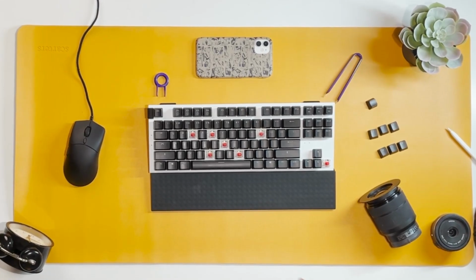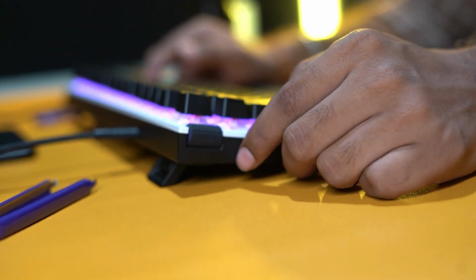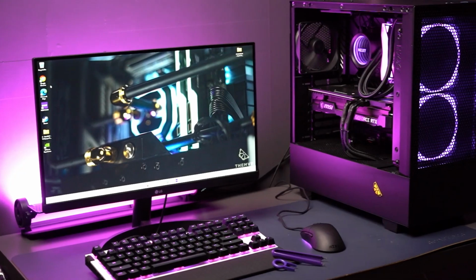We do have some feedback and criticism to share, but we will give NZXT credit for this. They have a good, cohesive design that echoes across their products. Like it's consistent across all their product range. I mean, just look at this, the side of the keyboard. Any macro key like Windows lock, brightness adjustment have been shipped to the side of the keyboard. That is so clean, and why hasn't anyone thought of this before? Start pairing it with an NZXT PC and boom, a simple, clean, minimalistic design echoing throughout the complete setup. Doesn't get any better than this.